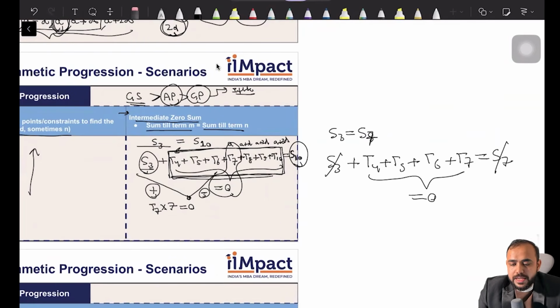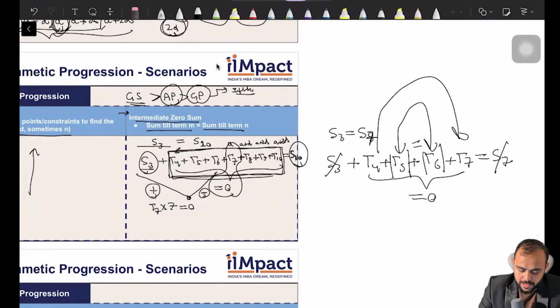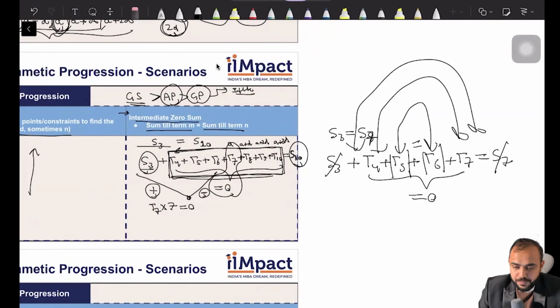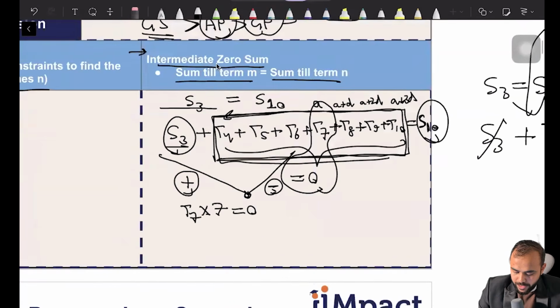Now, can you say that there would be a term which will have a value of 0? No, you cannot say that. What you can say is T5 mod will be equal to T6 mod, but with opposite sign. So these two will add up to 0, these two will add up to 0, and so on. That is the result you are getting for this particular instance. A result which was true for odd also. For example, whatever value T6 will have, it will be same as T8 but of opposite sign.